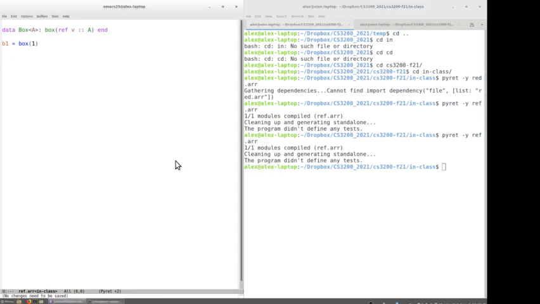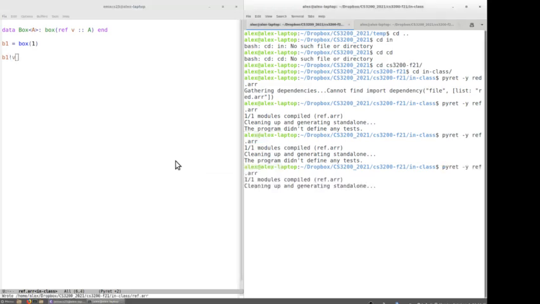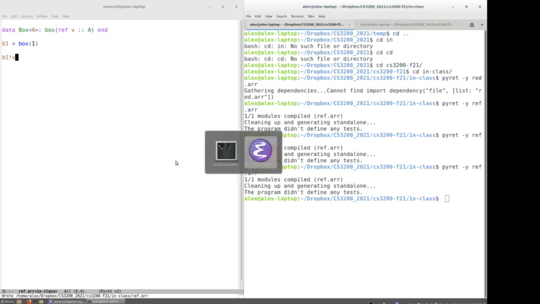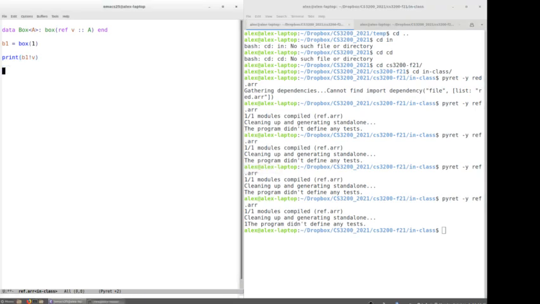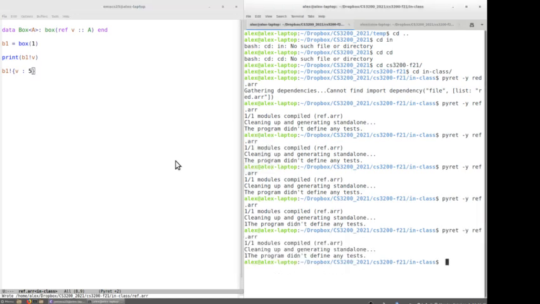Okay. So we can dereference the box, I think by doing this. Let's print it out. Okay, and it'll print 1 right there. And so you can also update the box. We can say B1, and then there's this funny syntax for doing it. We use curly braces and then say V should be some new value. Okay, and now let's print it again, and now it prints a 5 after the 1. So this is kind of like a mutable box thing that we can use.